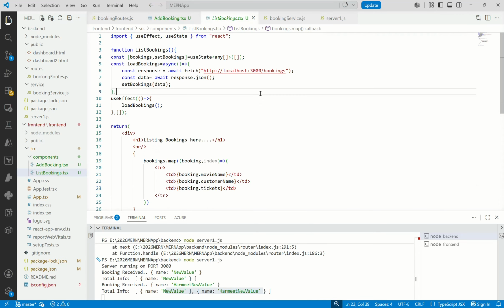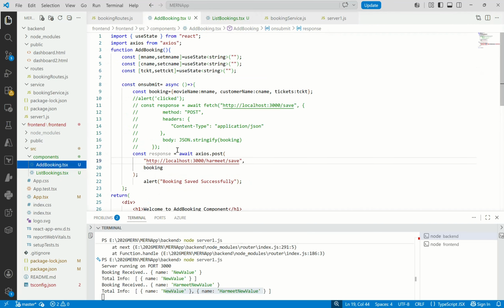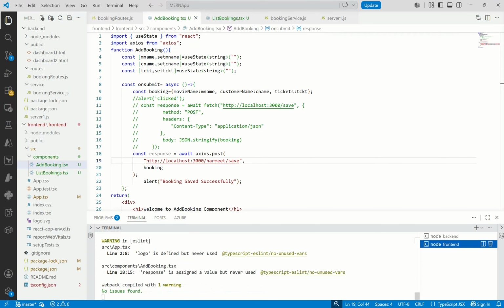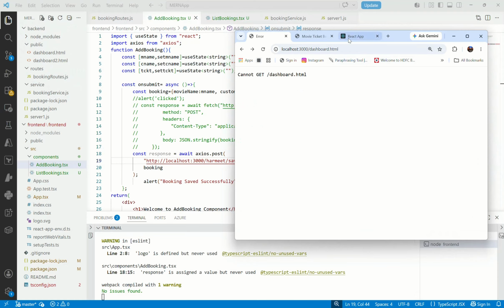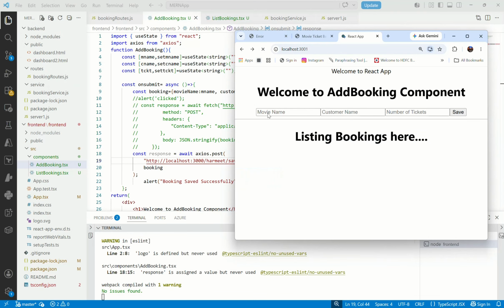And similarly when it comes to this thing over here as well, right? But yes, as of now, we'll talk about the Harmeet part only, because herein we are actually about to save some data as well, right? Fine. Anyways, let's go back to our front end. This thing, Node, right? And browser and React app. Let me change, let's say first movie, let's say Akash, let's say 87.